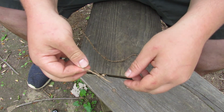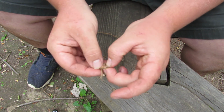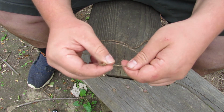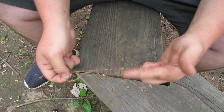Oop. Well, be careful when you take it out of the wedge because mine just split. But I'm just going to do the same thing I did a moment ago. Make that same knot again. And boom, we have ourselves a nice piece of string, piece of rope.